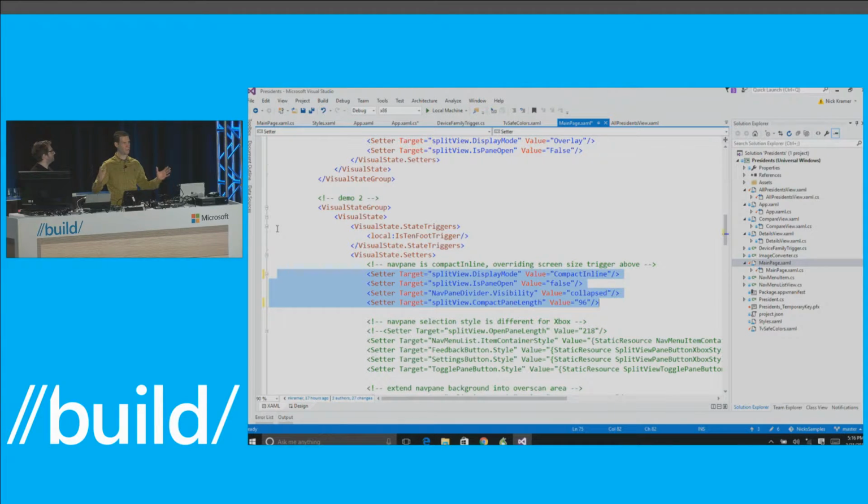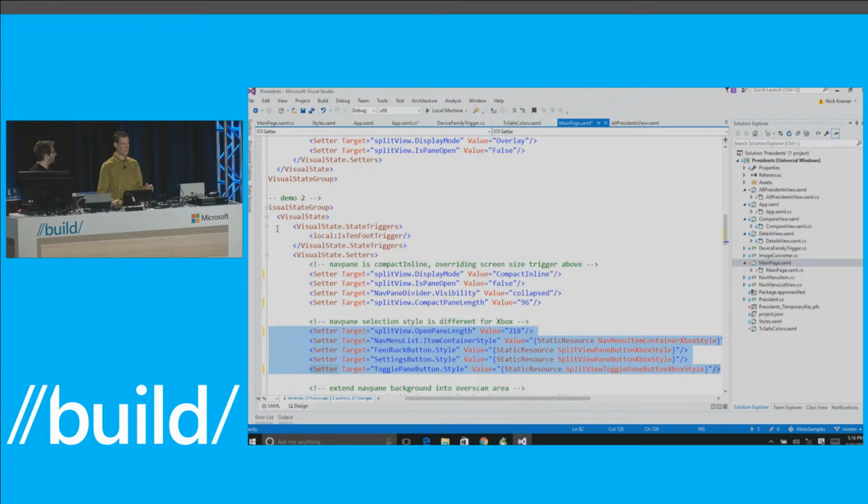The first is, we talked about this earlier, I want that navigation pane to be collapsed. Give the user that much more screen real estate. The second difference for 10-foot mode is I want that different selection visual for the navigation bar.